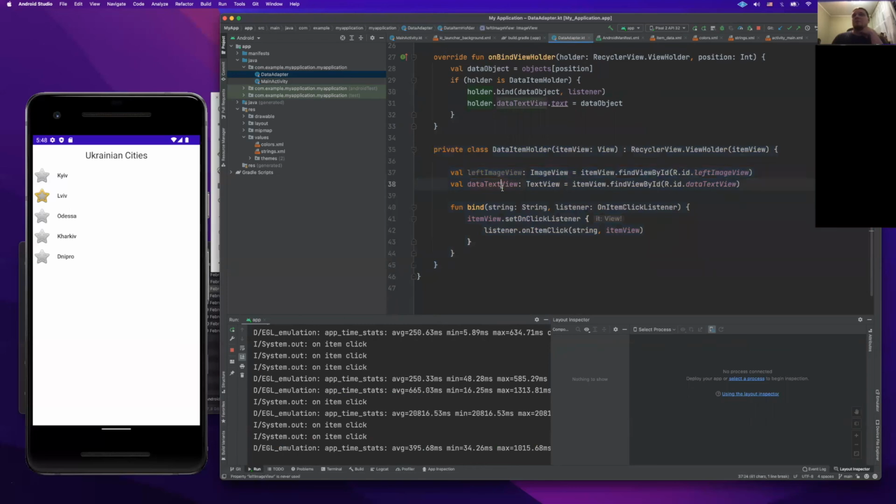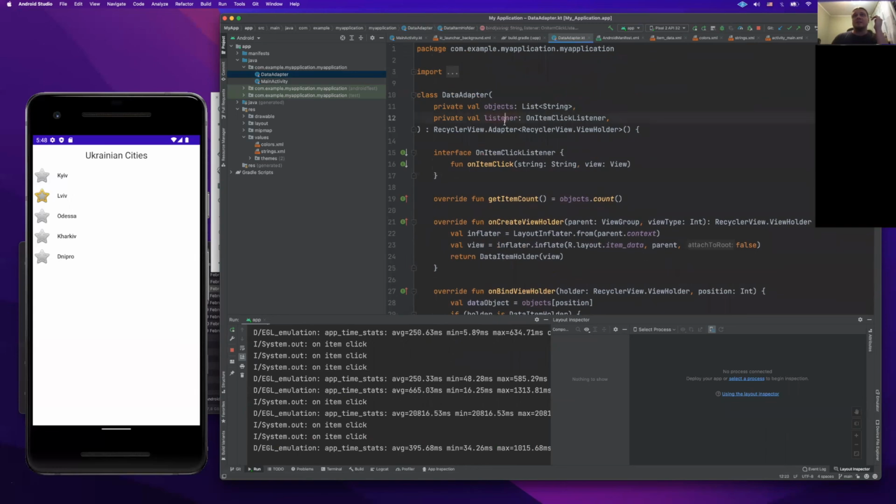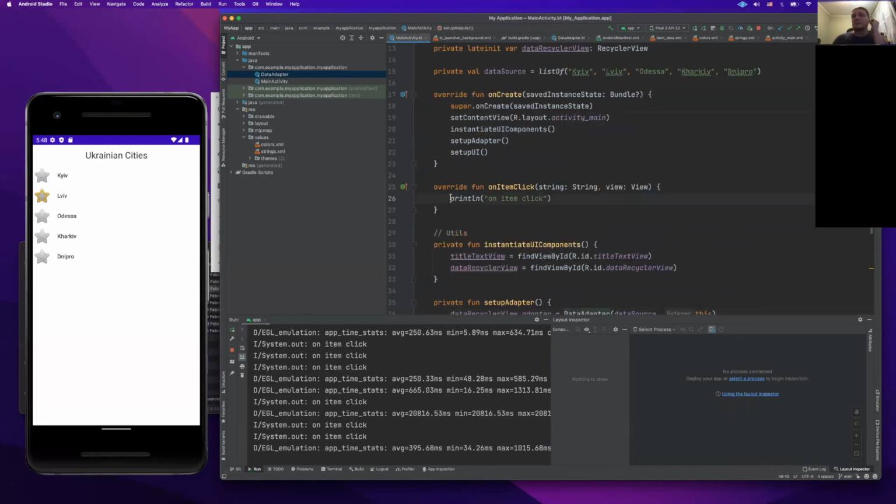So we have two IB outlets, I would say, here, which are actually, you can see that they're inflated here and assigned to these properties. And there is a bind method which sets a click listener, which is the same as a gesture recognizer. So our listener is our class, and if we go to our class, there is a reading method of that class, which allows us to do some functionality inside of the class. So basically, delegate. What it does right now is just print some stuff into the console.